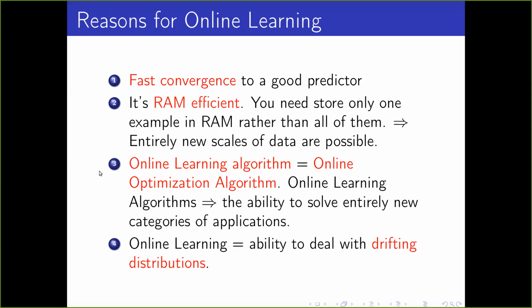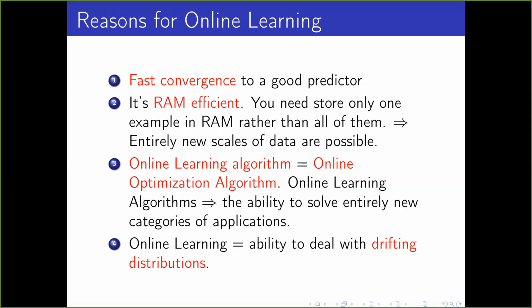Okay, so there's this cool fact that online learning is the same as online optimization, and that means that you can study how to do online optimization, which is very practical and useful right now, and actually learn something about how to do online learning, which is very cool and maybe the thing to do tomorrow, or maybe today.